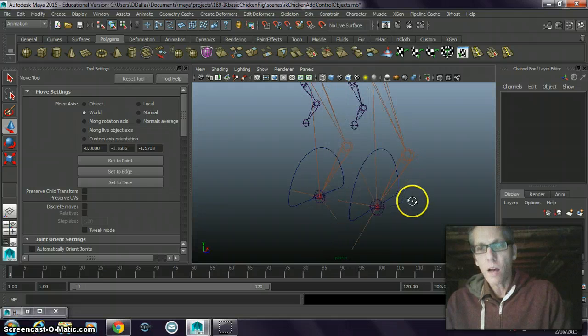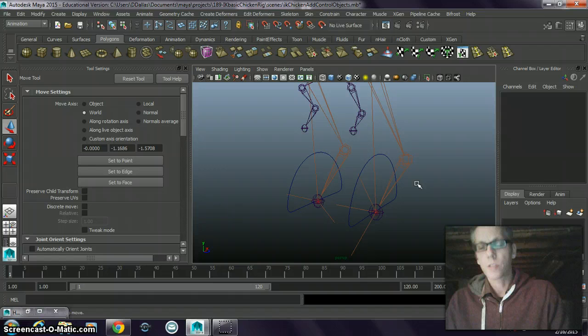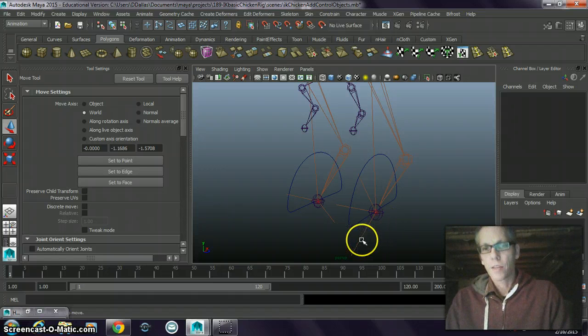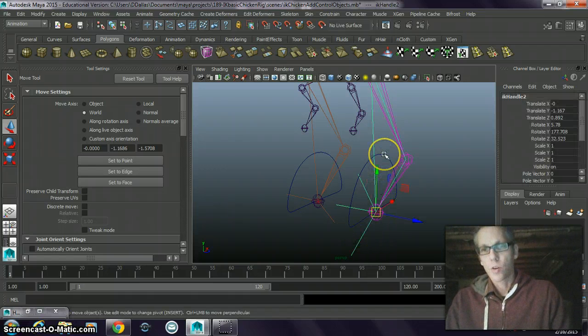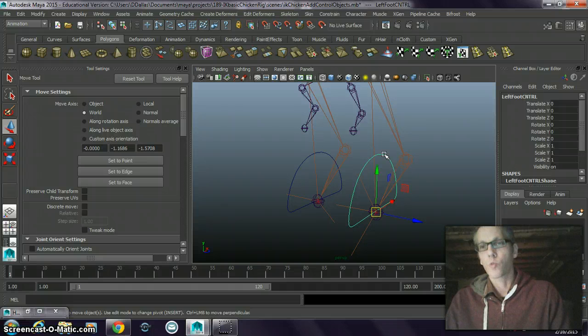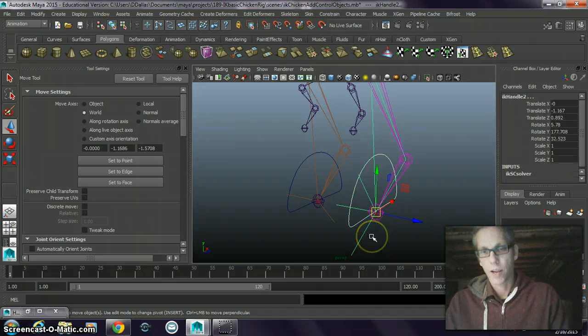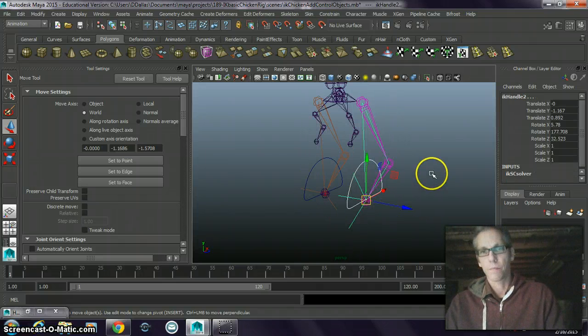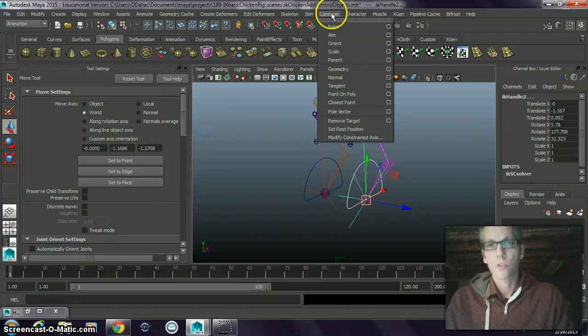Alright, now what I want to do is I'm going to simply constrain the IK handles to the control object. Now when we constrain something, we are going to actually select the constraining object first, then the object that is to be constrained, which would be my IK handle. And I'm going to go up to the constrain attributes.